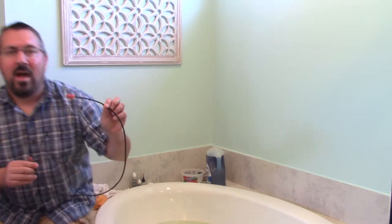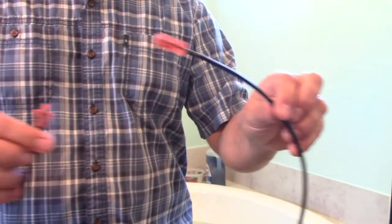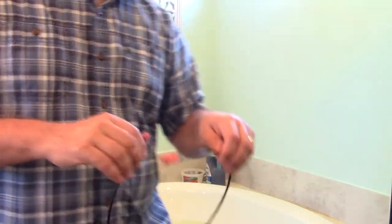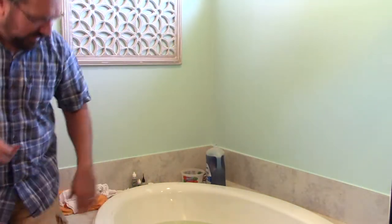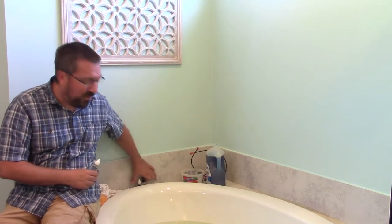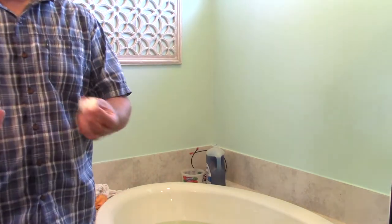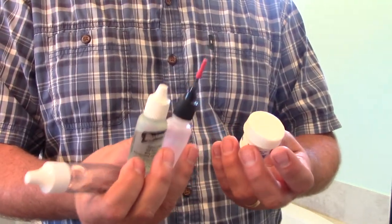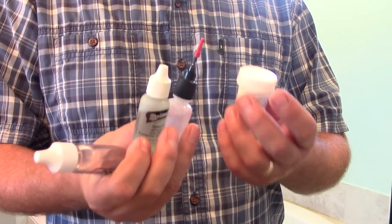Critically important is that you have an instrument snake. This goes through your tubing, allowing you to clean that tubing out, making sure there's nothing extra going on within there. They come in different sizes for different instrument bores — this one happens to be a trumpet one, and I have a trombone/euphonium one here as well. And then various oils and greases, which are going to be specific to the instrument. There's not just one single brand that's going to be best.